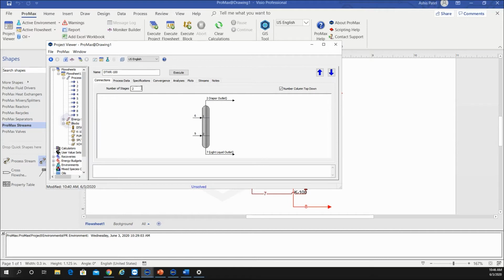In the default ideal stage mode for distillation blocks in ProMax, this means that you have 2 stages of ideal separation, or 2 ideal trays. So these trays do not represent the number of actual trays in the distillation column, varying on the process.